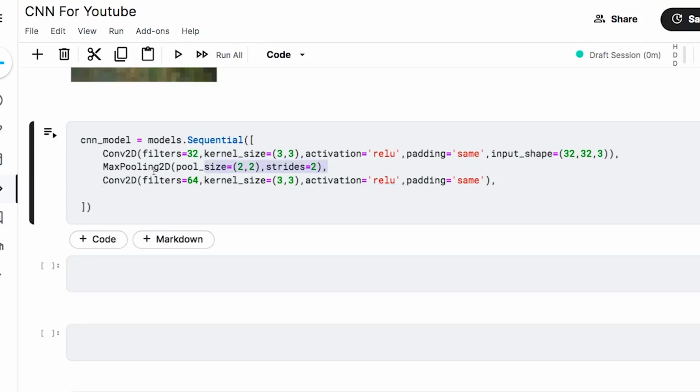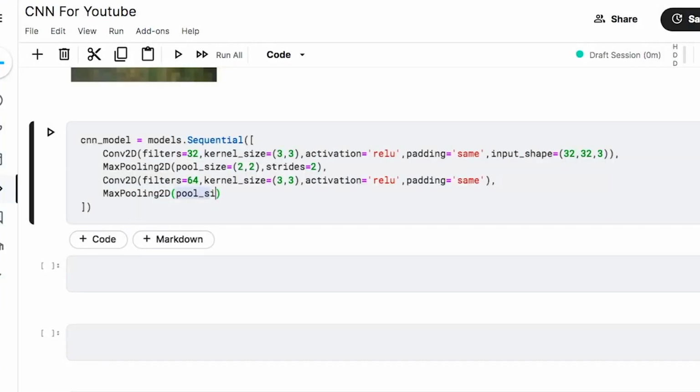So that's how we are making our CNN architecture. Now you can understand this is not rocket science. Keras has made it very easy for us to implement it.